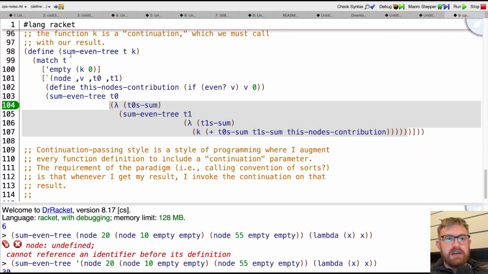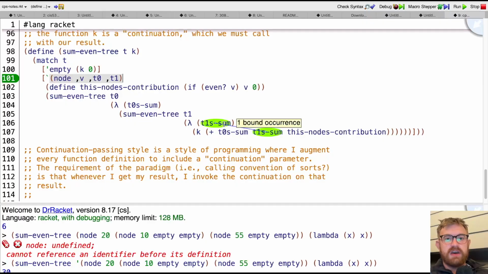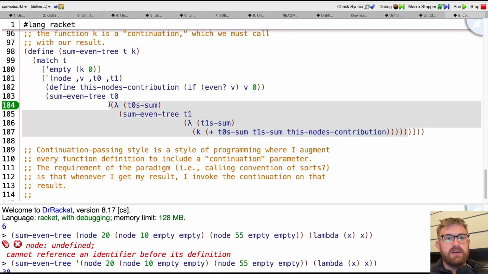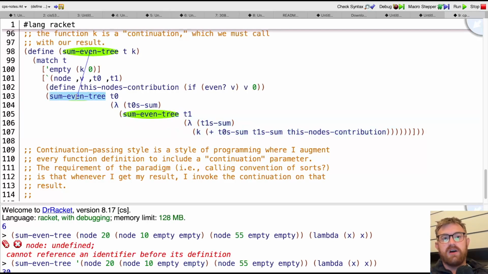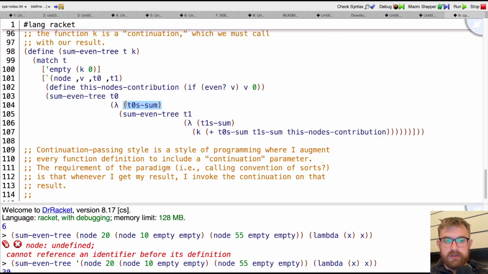So I think this is a pretty subtle trick where if you haven't seen it before, it bears going over a few times, coding this up for yourself and making sure that you get what's happening here. Especially the real magic is in this ability to create this new continuation that gets passed to this call of sum even tree. That lets us say, okay, first go explore T0, and then when you're done, call back our continuation with your result, T0 sum.